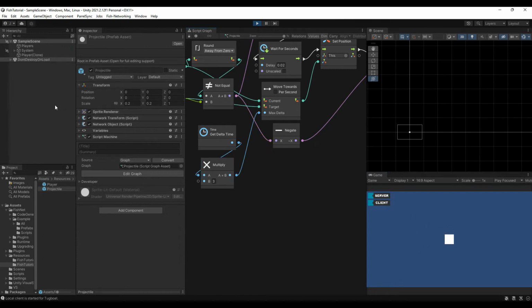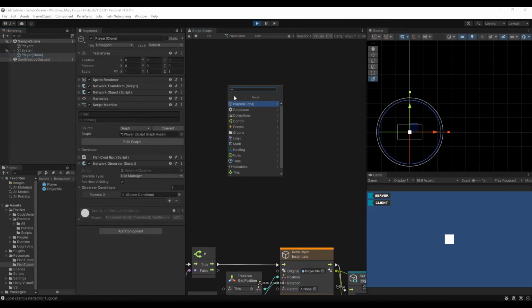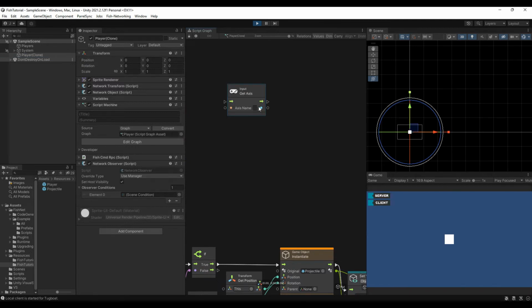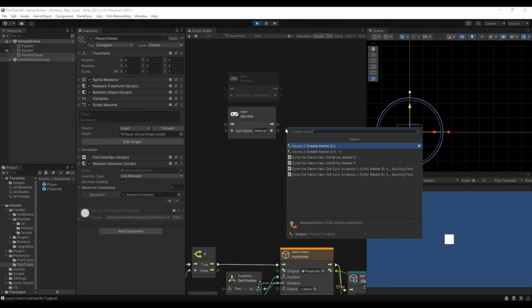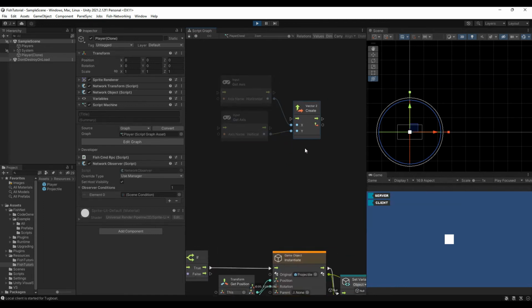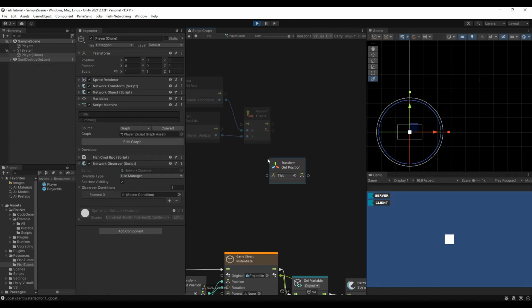Looks good. So what we're going to do now is let's come in here and let's add some movement to our player. Get axis. Let's do horizontal. Let's do some vertical. Create vector 2. And what we're going to do is we're going to get my position, just a real simple move script.